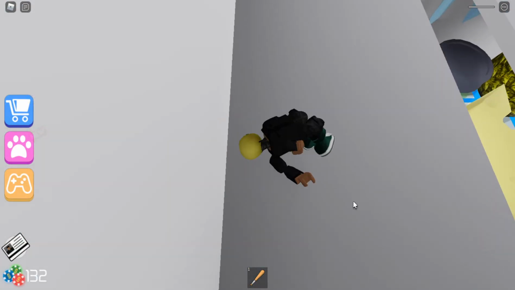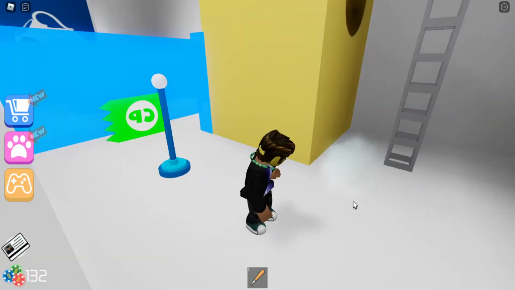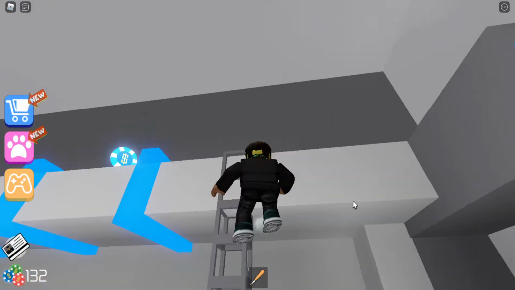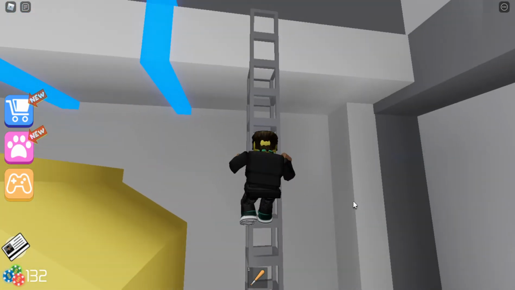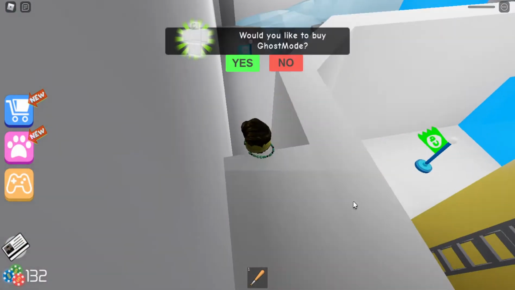Okay. Oh gosh. I hate it when I press the space bar and I don't jump. That is annoying. Come on, get up there. At least the trusses are easier to climb than the ladders. Really?